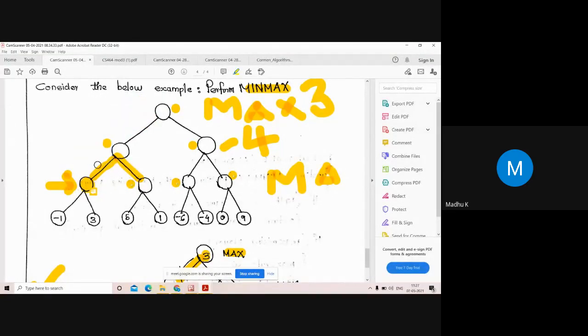For this, you need an idea about how a recursive algorithm works. Then only we can analyze the exact working of this algorithm. Okay. So initially we will start from which position? We will start from the root position.